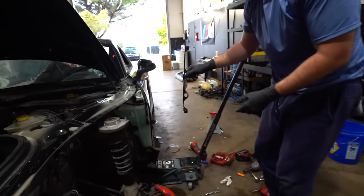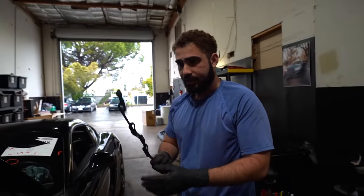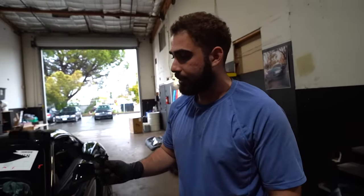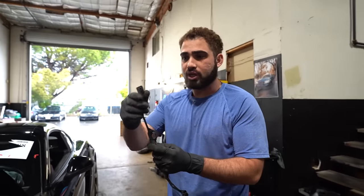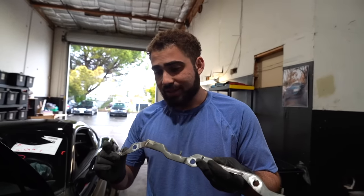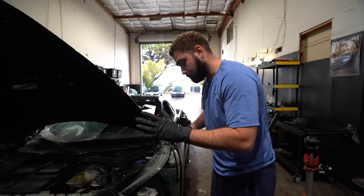On a BMW, if any of these pieces bend you'd have to get it re-welded at a weld shop. Here it's just a couple bolts — take off this bracket, replace the bracket, and your fender will line up like OEM. So technically with a Porsche, if you rebuild it properly and don't have any frame damage, it should come out literally perfect — as long as you don't cut corners trying to bend stuff back. This bracket has a very minor bow to it. I doubt it's more than 50 bucks, but we want everything perfect on this car.